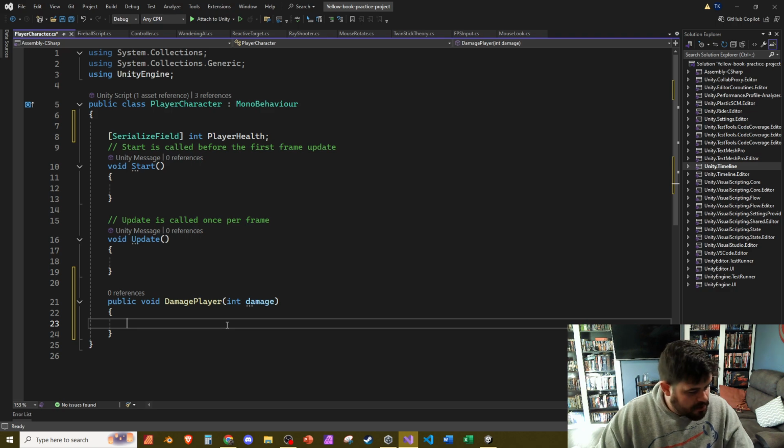We're going to take damage in as a parameter, I would think. Yep. Oh, this is almost identical. So health minus equals damage.